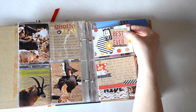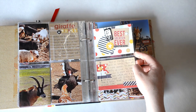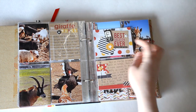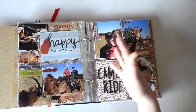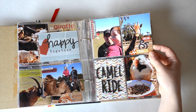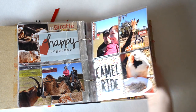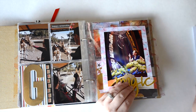So mix and matching the enamel shapes with the chipboard and the ephemera. I did use a circle punch and a label punch and my tab punch just to add extra bits and pieces for layering. Another gold letter from Maggie Holmes.